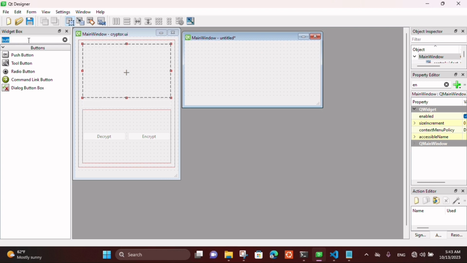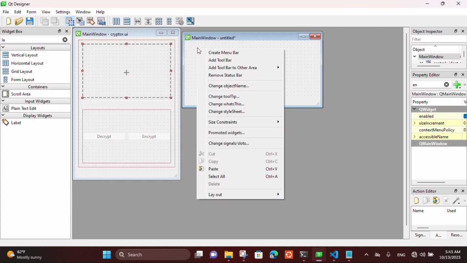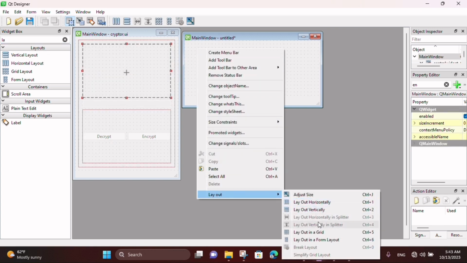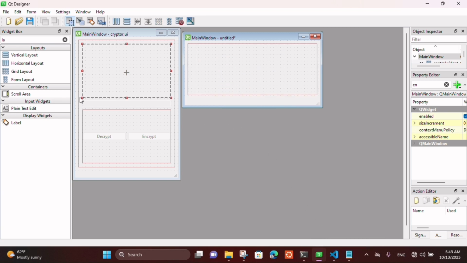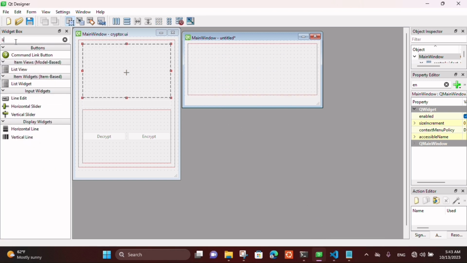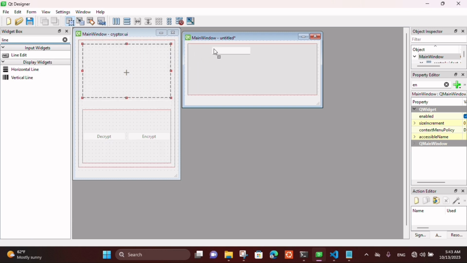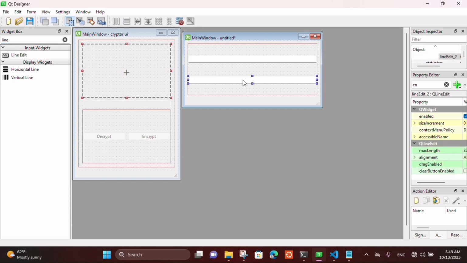I want a vertical layout. Okay, right click here, layout in grid, add two line edits, a push button.